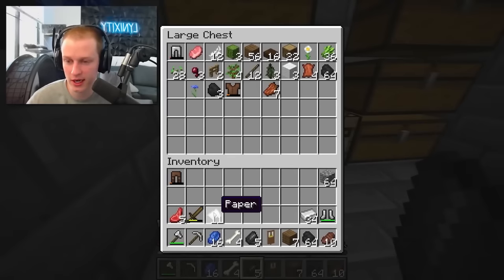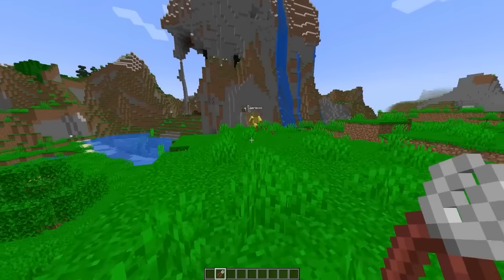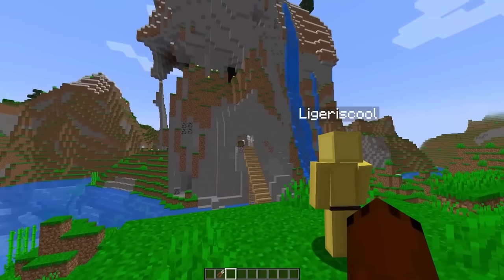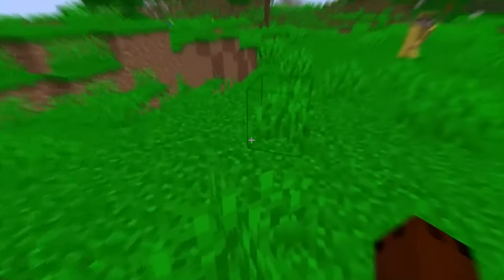Yeah, if I have a map, though, I can use the paper, right? All I have to do is just like that. All right, guys, it seems like it's Liger's turn. Please, Liger. I don't know what distraction you have up your sleeve for Linux, but it had better be a good one because this guy, he's on high alert ever since I placed those paintings of him.